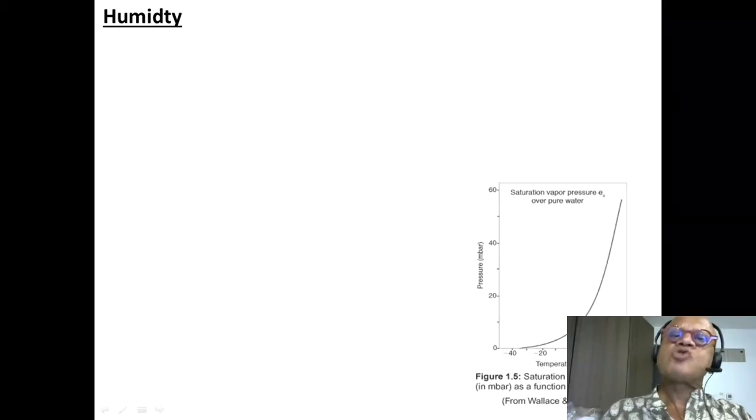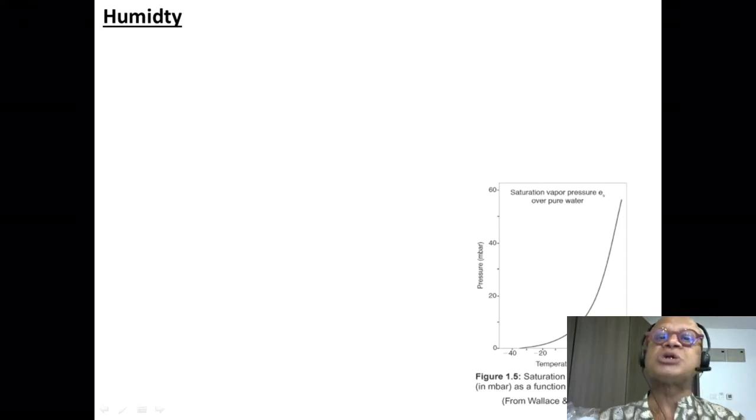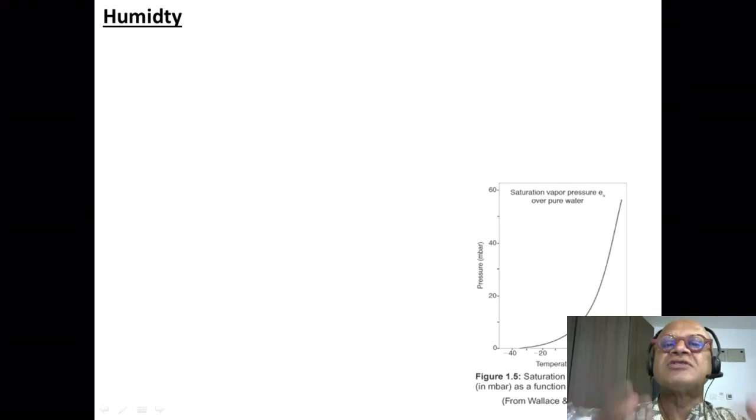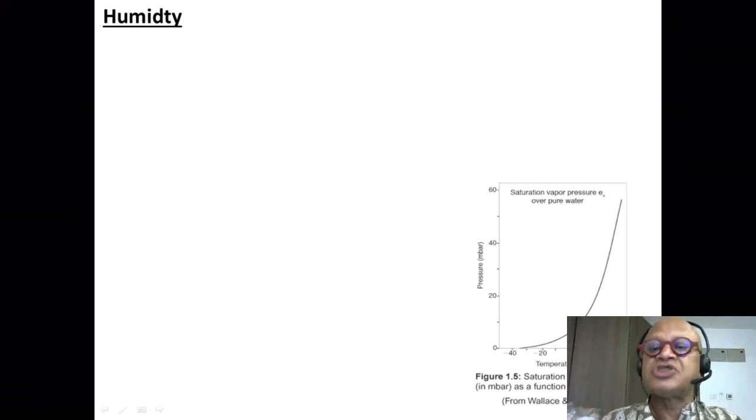Okay, so we are back to our favorite non-linear complication, water vapor, and we had seen this nice relation between vapor pressure and temperature over pure water, because if you increase temperature and you want to increase humidity according to that exponential relation we had seen, then you need an infinite source of moisture. If you just warm air on land, and if there's no moisture source, it doesn't necessarily continue to get humider, right? On desert, for example, it can get very warm, but the air remains dry, right?